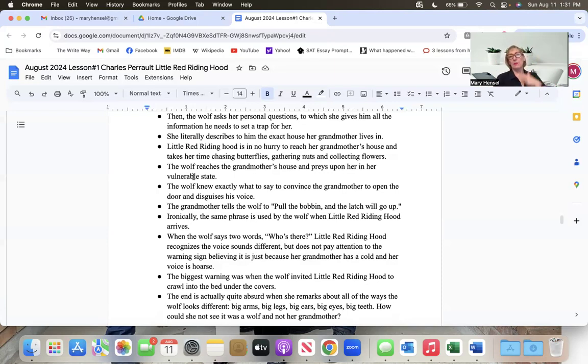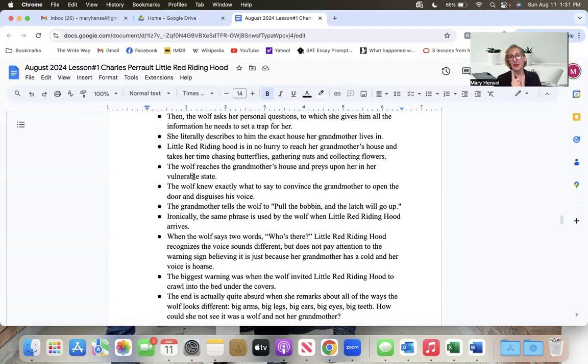Okay, we see that mirrored in the falling action. So the climax of the story is the wolf wins. At least he gets grandma. Okay, so there's going to be an interesting connection here I'm going to make at the end. Then we see, repetition is a literary device, but we see the same mirroring. Knock, knock, who's there? And this time it's Little Red Riding Hood. It's me, your granddaughter, with cake and a pot of butter mother sends. And then the wolf says, pull the bobbin and the latch will go up.